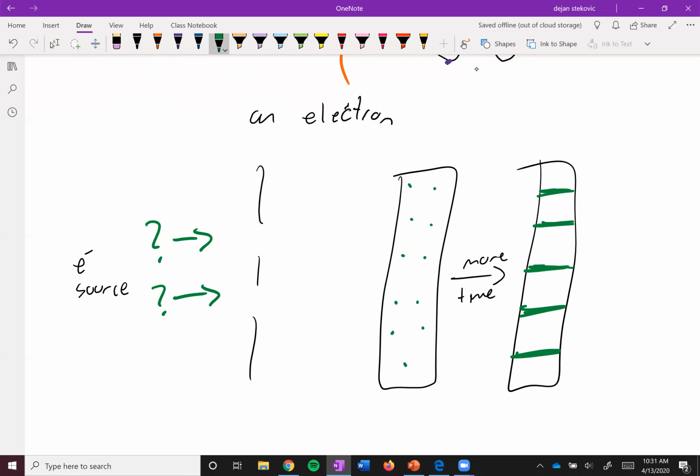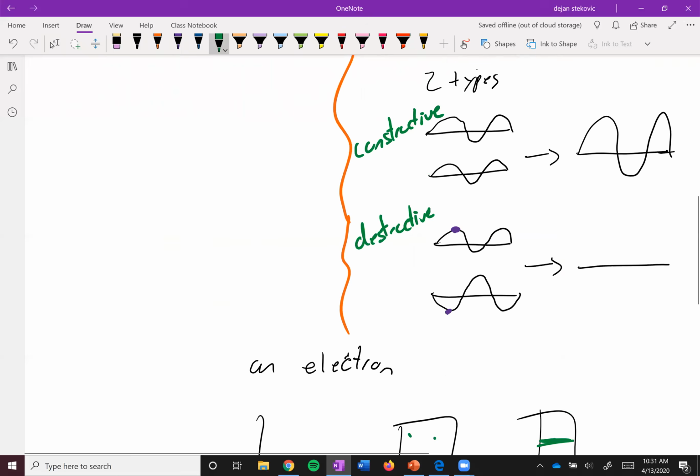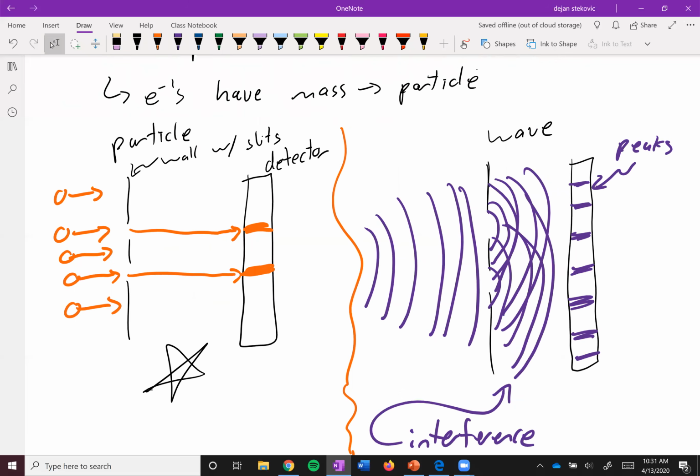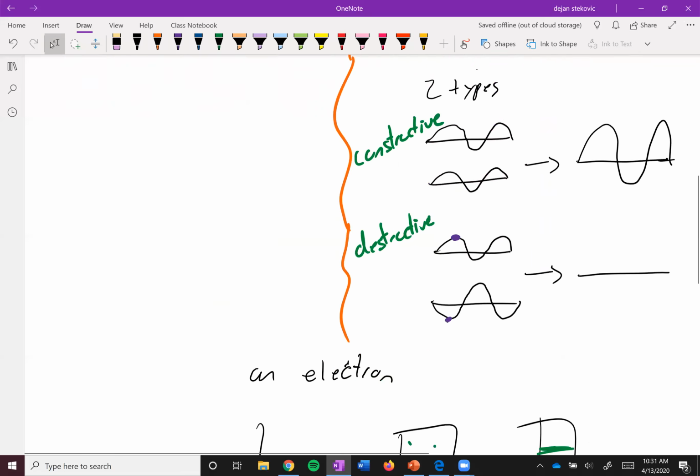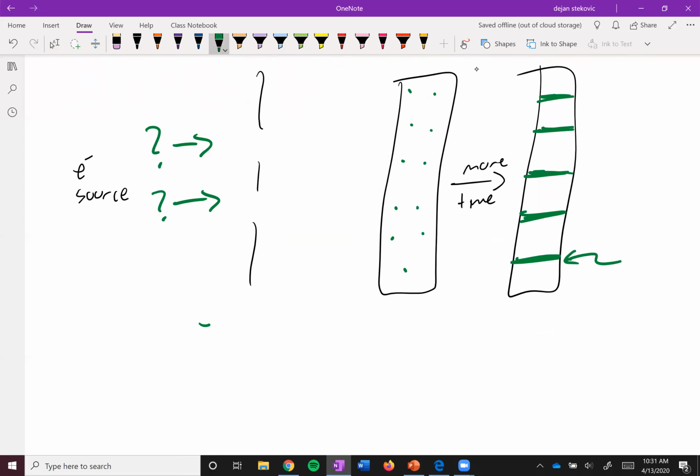And it looks something like this. So you can see here, each electron is hitting this thing individually as though it's a particle, but overall, it's acting as a wave. You can see on the right here, what we're seeing on the detector is a property of a wave. So the electron behaves as a wave. And so when this experiment was first done, they're like, nah, no way, this can't happen.